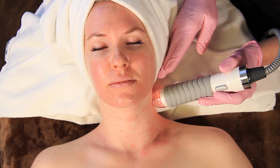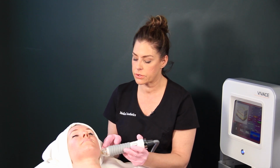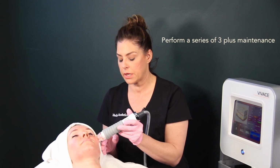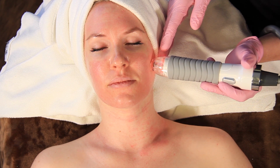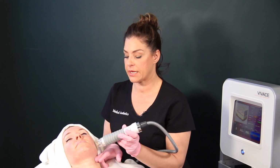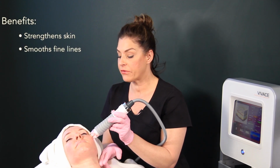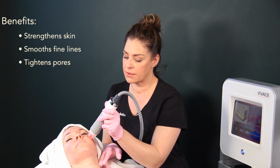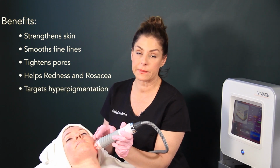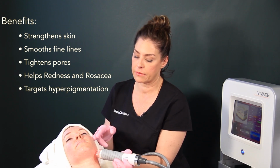your collagen and elastin. Now clearly, one and done is not a good model to do. You want to make sure that you're doing at least 3 treatments with this when we do maintenance throughout the year depending on our client's damage, because you're retraining the skin, you're helping it rethink. So by realigning the collagen and elastin fibers, you're helping to strengthen the skin, smooth and soften lining, tighten the pores. This does help with redness and rosacea. Mildly helps with hyperpigmentation. Usually I find that IPL is best for hyperpigmentation to really attack that damage.